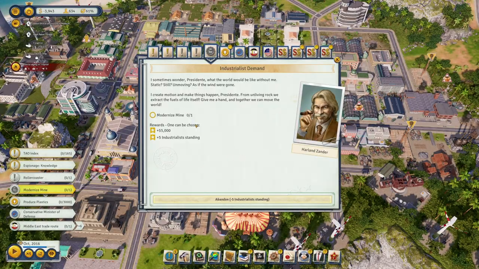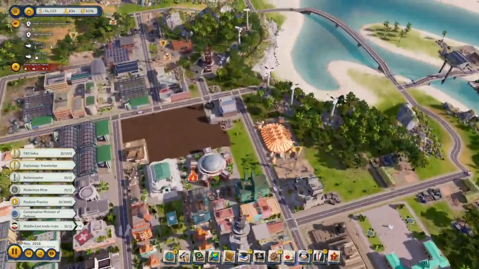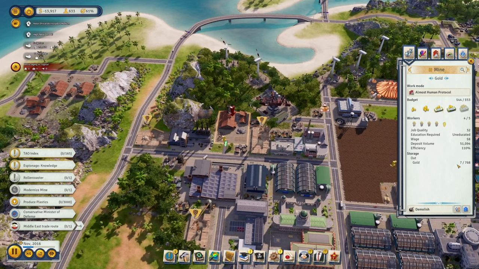Alright, so modernize the mine. We can do the modernize the mine thing. We'll modernize this gold mine over here.